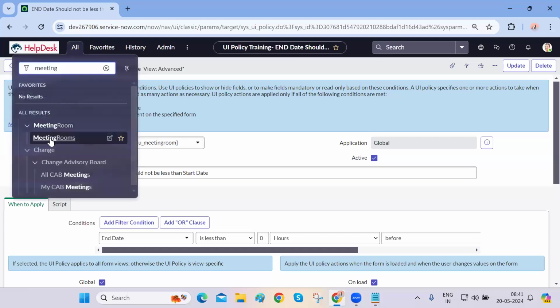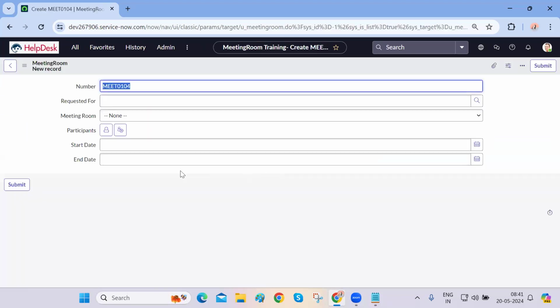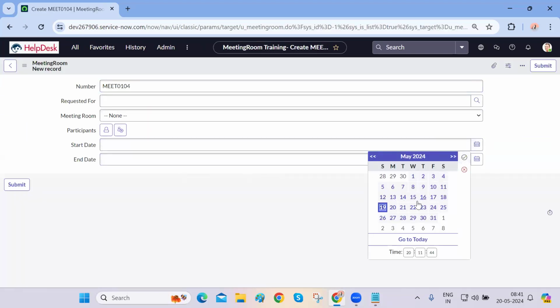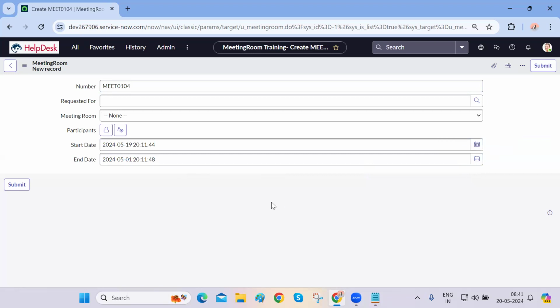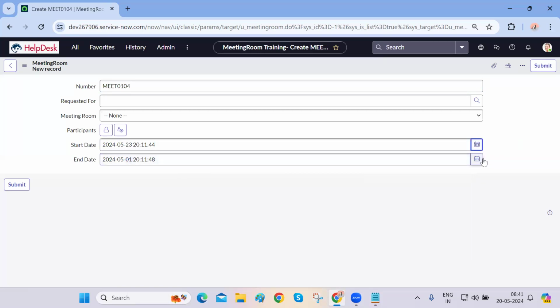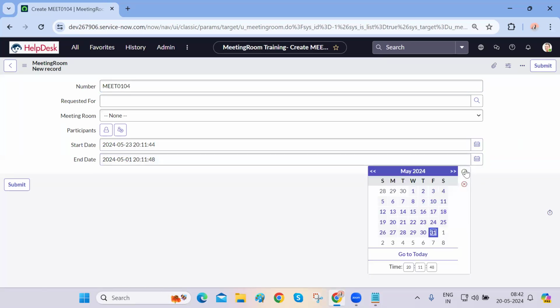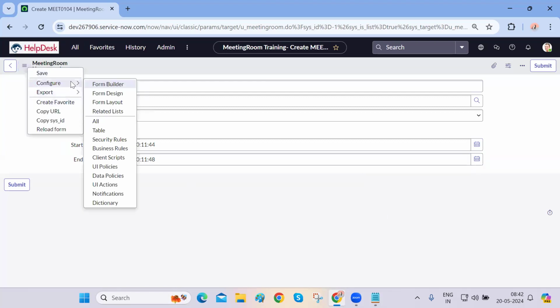So let's just see whether we can actually implement this or not. So if start date is 19th and end date is somewhat lesser than this, we're not seeing it. Okay, probably some conditions issue, or I have not built the conditions correctly.